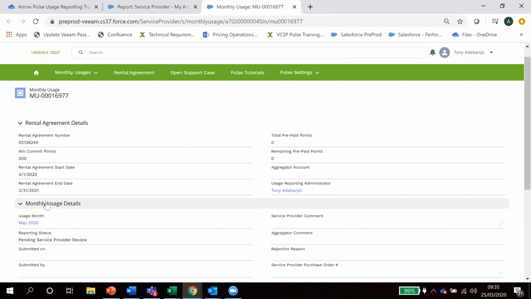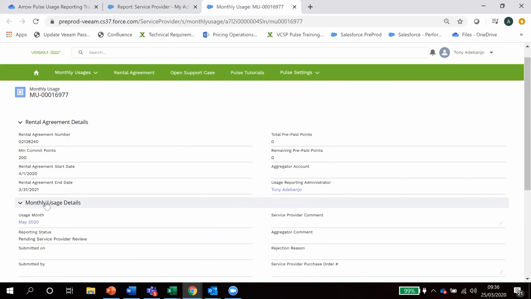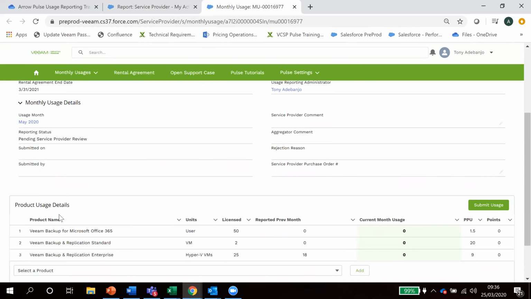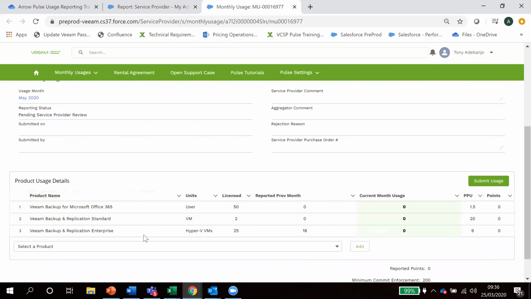One thing you should be aware of is, if you processed an extension, for example, in April, sorry, not an extension, an upgrade in April, and it was due to start in May, when in May you are reporting your April usage, it's still going to show the old commitment because that's for April. So just be aware of that, so that you don't assume there's something wrong in that regard. The second section is obviously looking at the monthly usages. So it calls out the month you're reporting for, the status. If you had submitted usage, you would have that on here, and submitted by as well, whoever submitted it. And then you can see the different products at the bottom over here in terms of what you need to submit usages for.